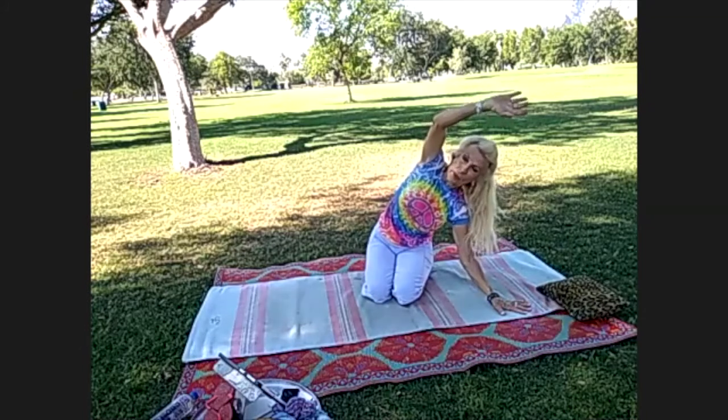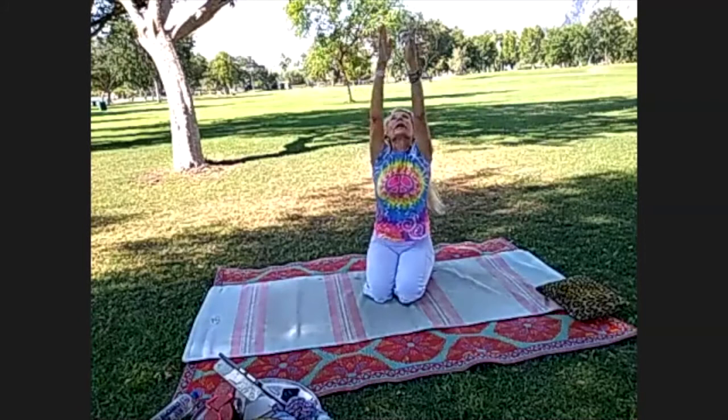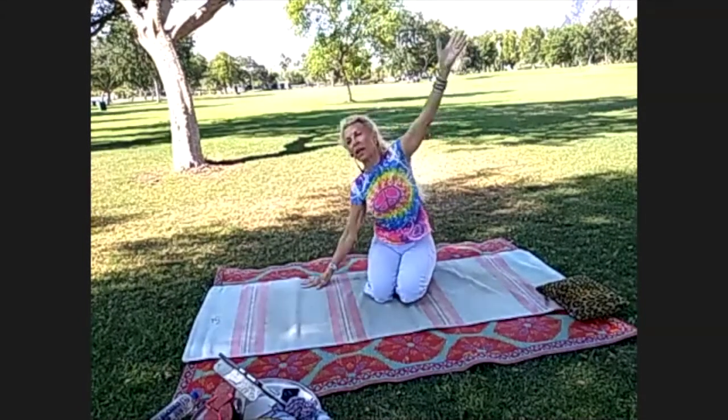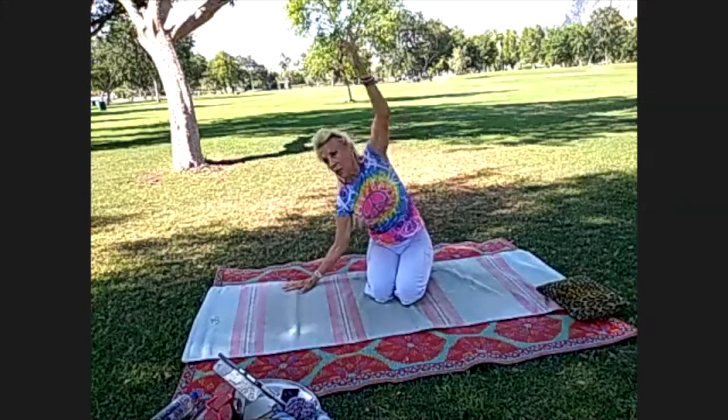Breathe into the left rib cage. Float on up. Inhale, lift up. Look up. Exhale, off the side of the hip, off the side of the thigh. Slide on out. Now, you can bend this left elbow so you make more work in the body.